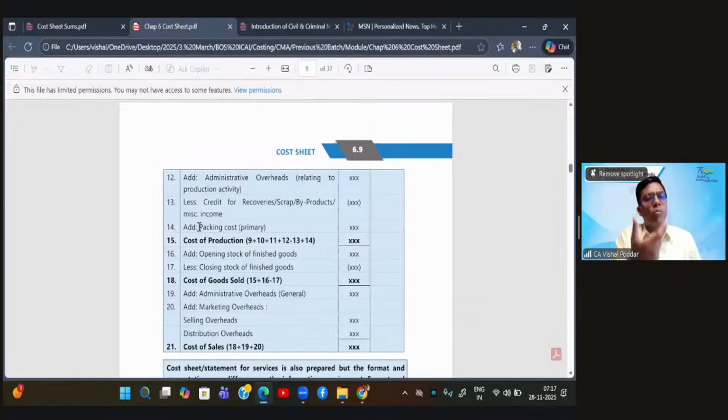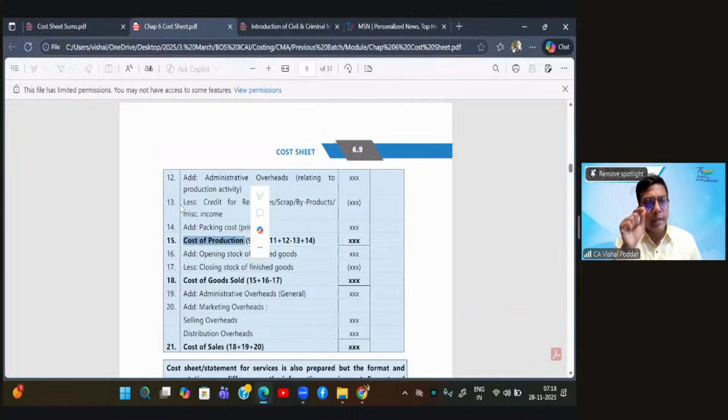In our language, let us say you buy a chocolate. So the wrapper of the chocolate, the cover of the chocolate, is the primary packing that completes the product. So in a factory, a production is completed, anything becomes a final product, recognized as the final product once primary packing is done. So again, visualize all these things happening in the factory, and only with all these expenses, your production is complete, your final product comes into existence. So all these expenses added will give you the final product cost, which is called cost of production.